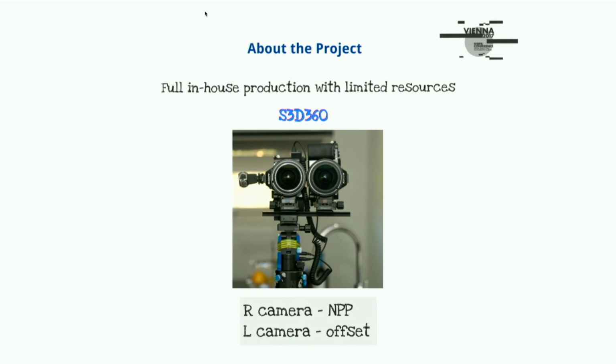So I decided to try something new in the way I process stereo, and that is shooting with one camera on the no-parallax point. I placed the right camera on the no-parallax point, and I offset the left camera for the stereo capture. That way, I could always just use the right eye data to create a standard mono video, and if I had time, process the other eye for the stereo and the depth creation. That's what I eventually did.